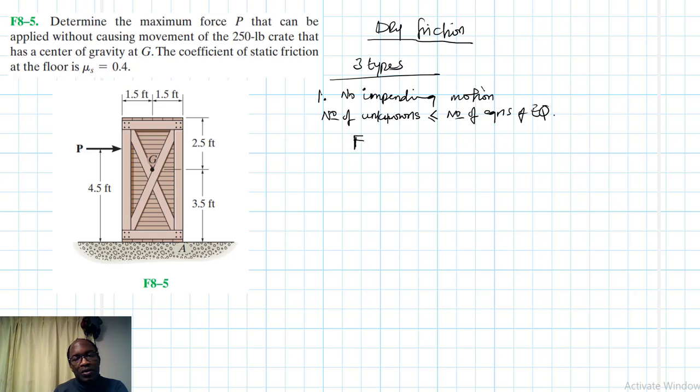This simply means we are able to solve the problem with the available equations of equilibrium. And after we've done so, once the type is under this and no impending motion, then we need to check for slip at the contacting surfaces. So if F is less than mu N, then we are sure that there is not going to be any slip.